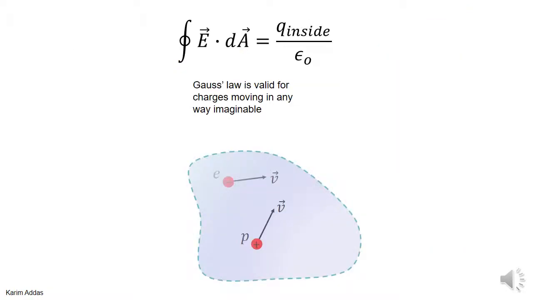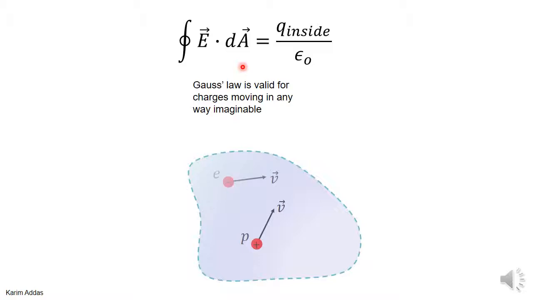One final point, we didn't really derive Gauss's law, and that may sound like a surprise. We derived Gauss's law for the case when the charge inside is fixed in space, it's not moving. What happens if the charge is moving? What if the charge is moving in some arbitrary way, like any kind of motion? Will Gauss's law still be valid? Yes, Gauss's law is still valid.